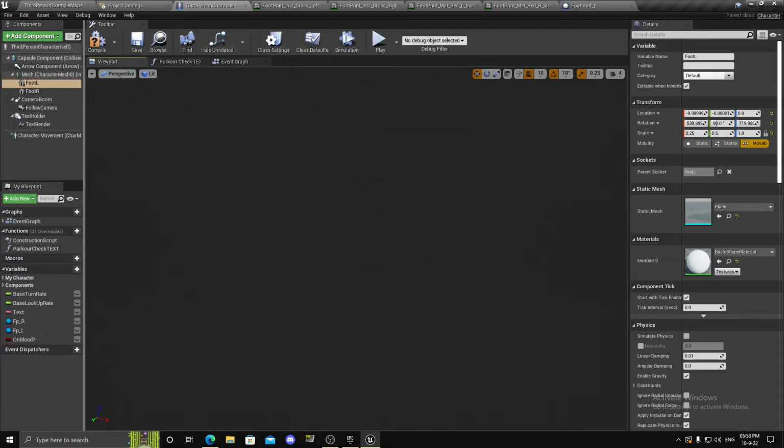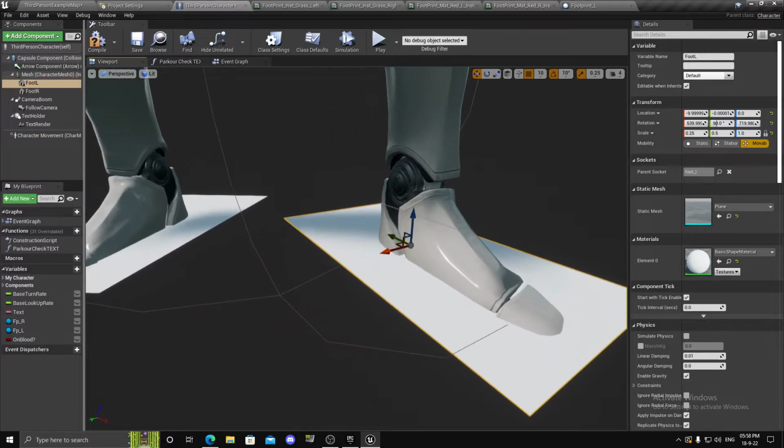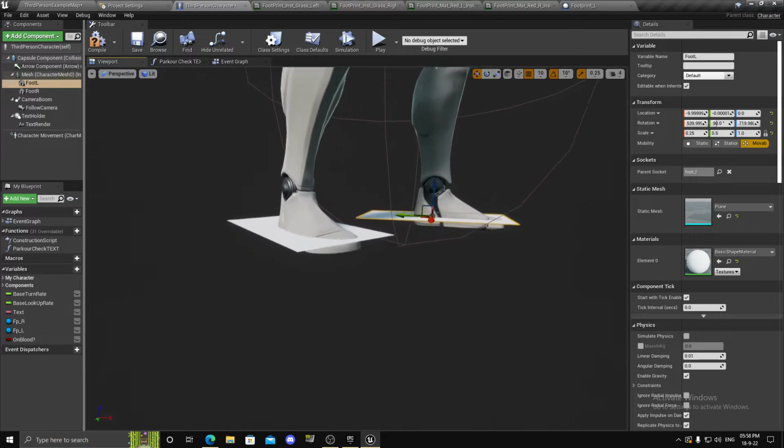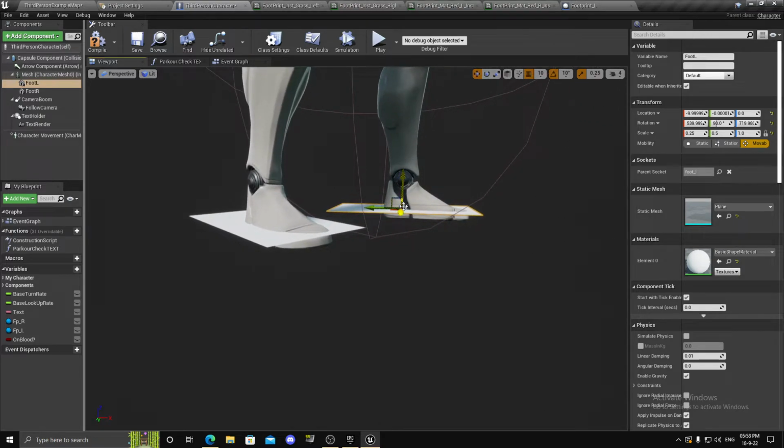I have one on the left and one on the right. Make sure to keep it a bit above the feet so that you can see your footprints, or else it might get clipped under the ground texture or whatever texture you have.